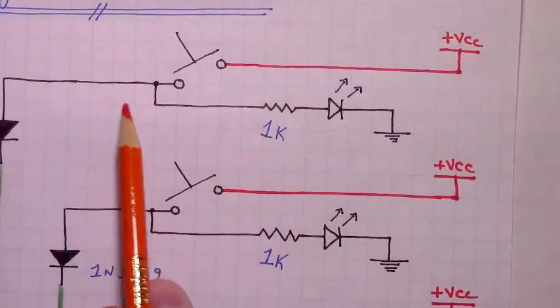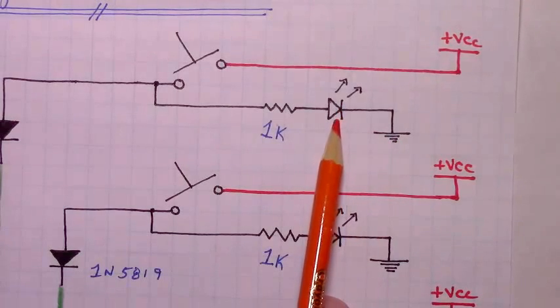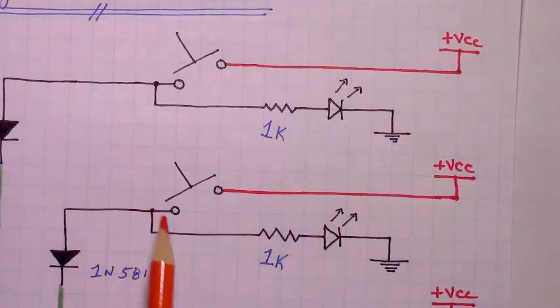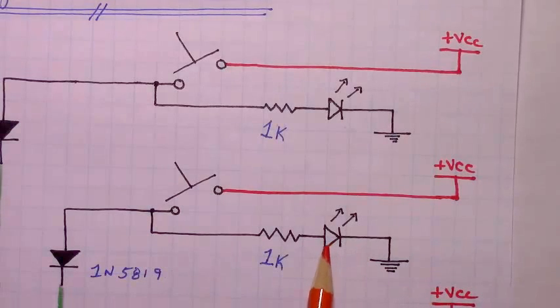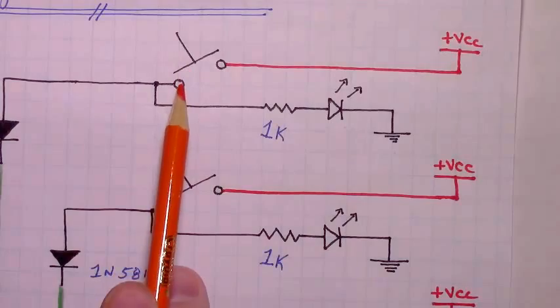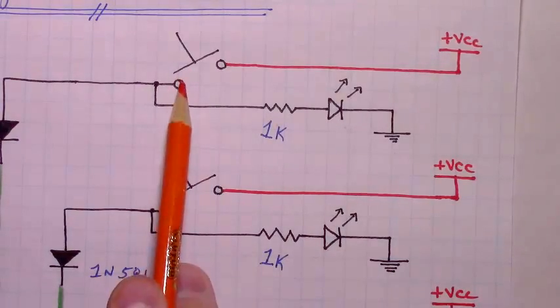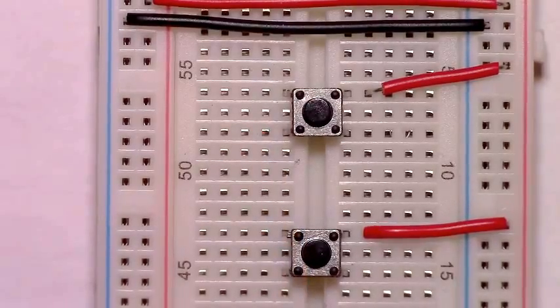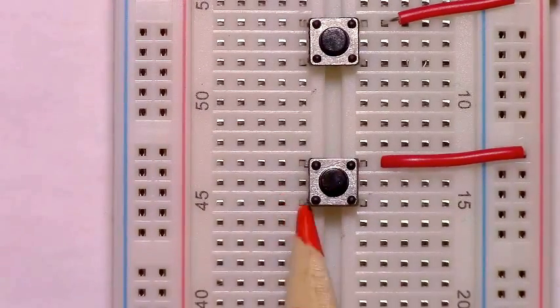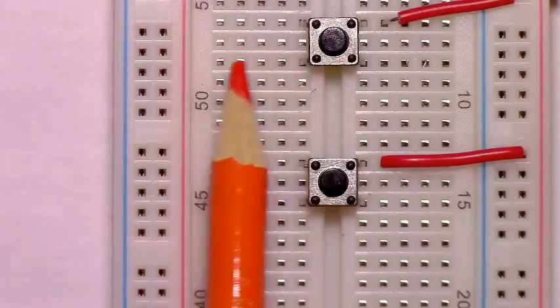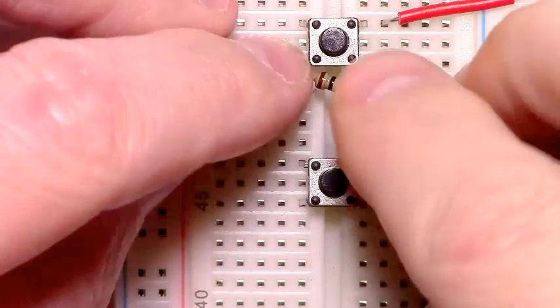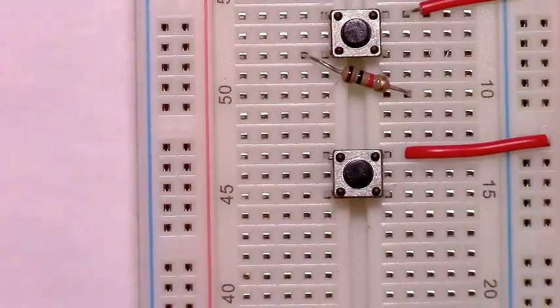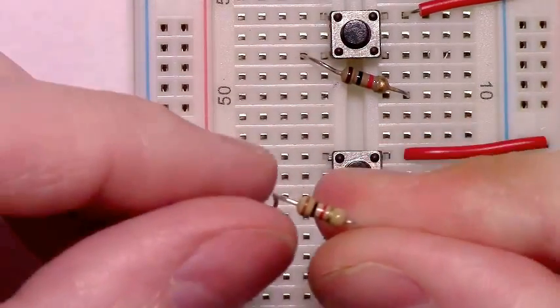Now we need to add a 1K resistor to the first indicator LED to ground. Then we'll need to add a second 1K resistor to the second input indicator LED to ground. Both of those will be connected on the bottom left side of our momentary buttons. There's the bottom left corner of our first momentary button, the bottom left corner of our second momentary button. This rail, that rail. Add in the 1K resistor. Add in the second 1K.